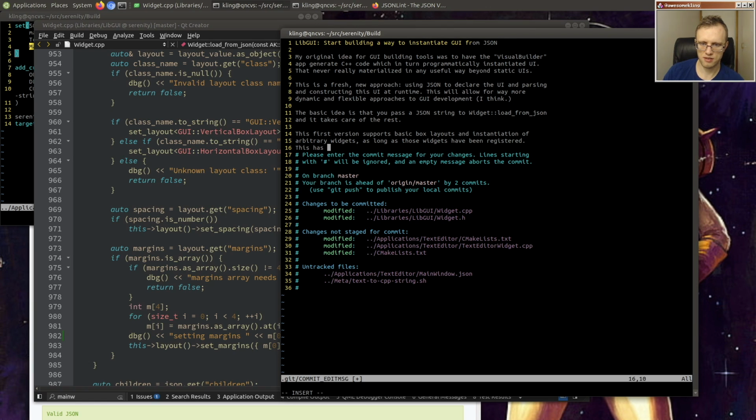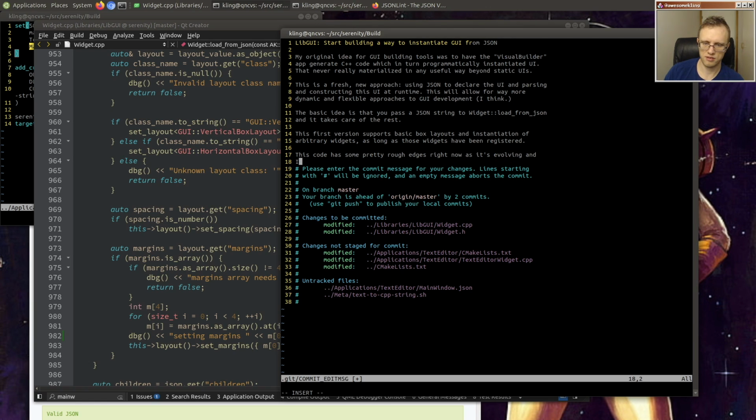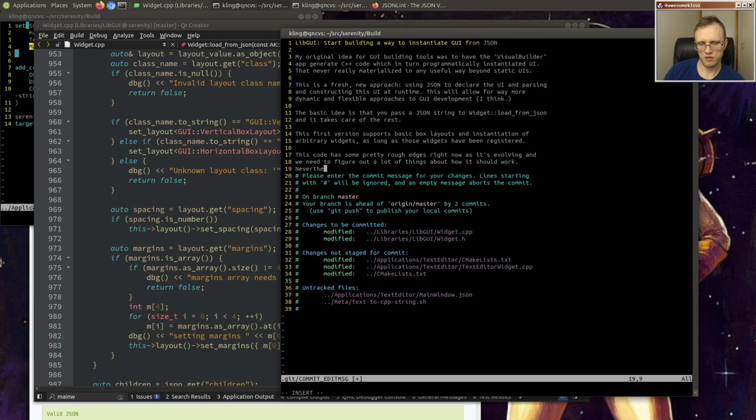This code has some pretty rough edges right now, as it's very much evolving, and we need to figure out a lot of things about how it should work. Nevertheless, it feels pretty cool.